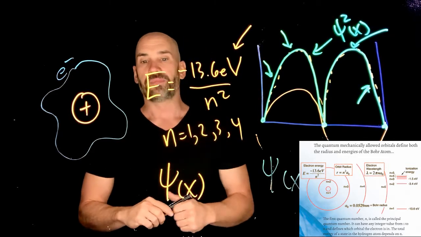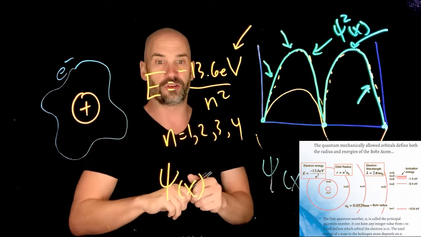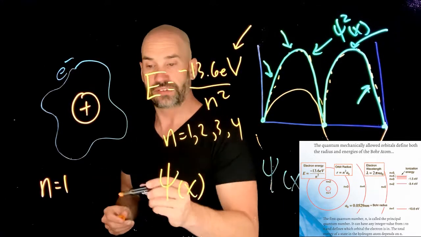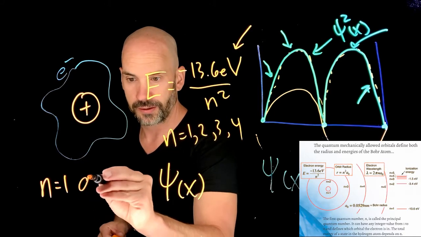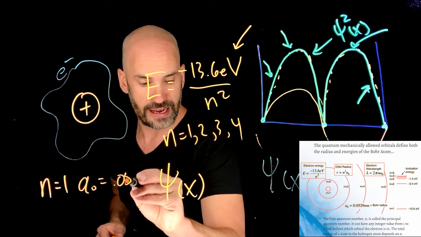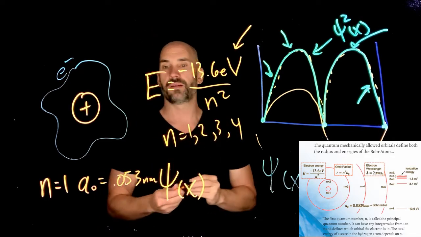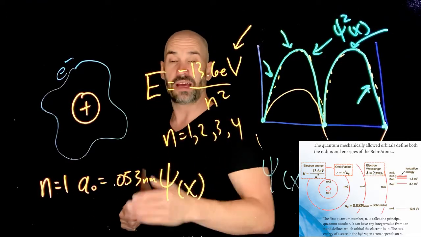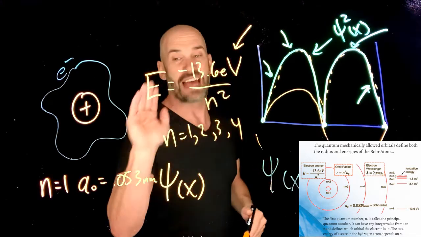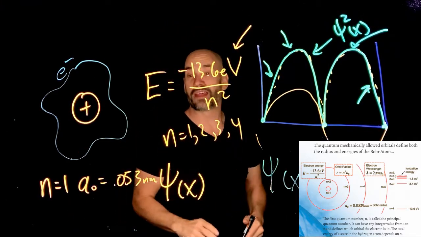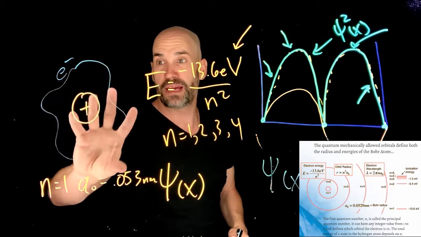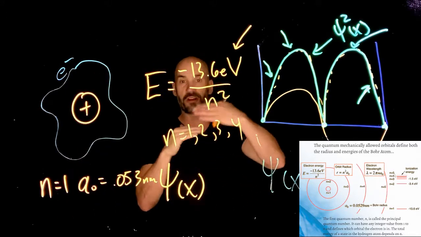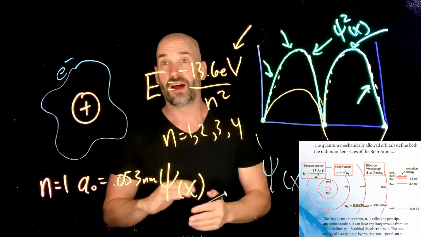All right. And it turns out that for the n equals 1 state, the ground state of a hydrogen atom, there is a classic radius called the Bohr radius, which is equal to 0.053 nanometers. All right. That's the radius of roughly a hydrogen atom. How do we know that it's not exactly that, and that's kind of an approximation? Once again, because the electron is actually smeared all over space, and you can't really say there's one precise radius, because there's always going to be some variation in the possible location of that electron.